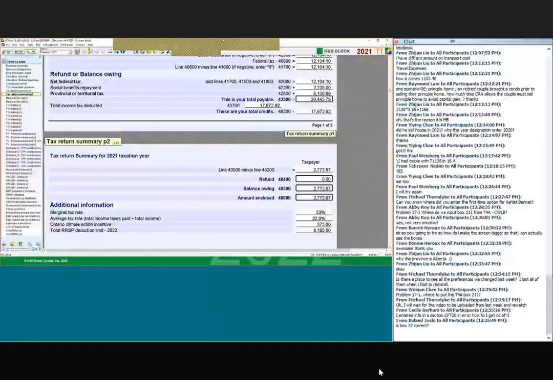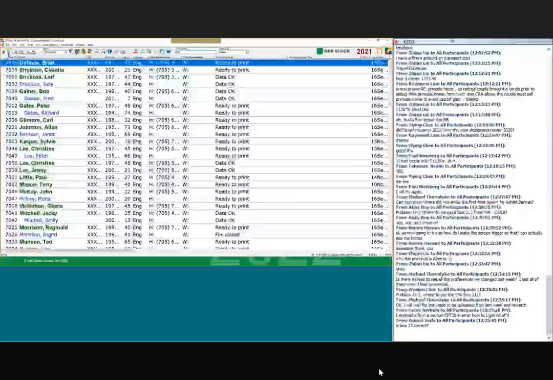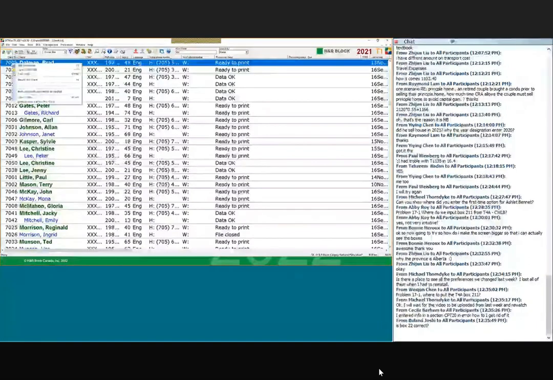The sledgehammer way of solving it, I don't know how much data entry you've put in, but one option, and this is only in the student learning environment, is to go to the return, go out to the client list, and if you can't delete it the way I said, you can go in and delete this client.